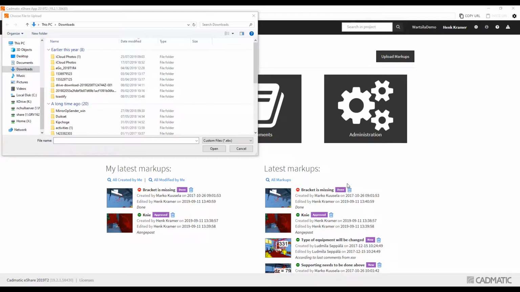Question coming in from Arthur: can eShare work with Autodesk Vault 2019? That I am not entirely sure what Autodesk Vault is, because I'm not familiar with it. Mikko, do you know? Well, I think it's the web application from Autodesk where you can place your drawings, for example. But so far we haven't had any case where this would have been needed. So honestly said, I don't know if we can work, but anything and everything is always possible. We are usually solving these case by case if there's some specific integration needs.